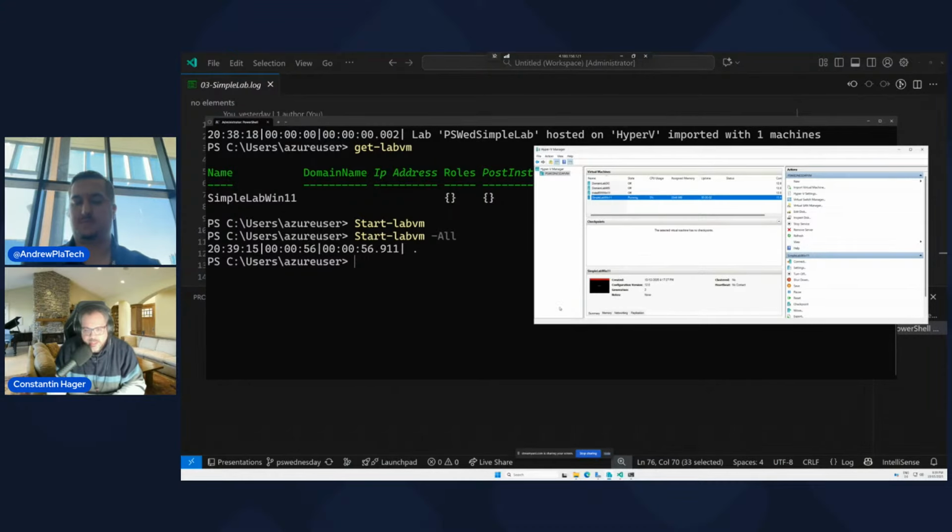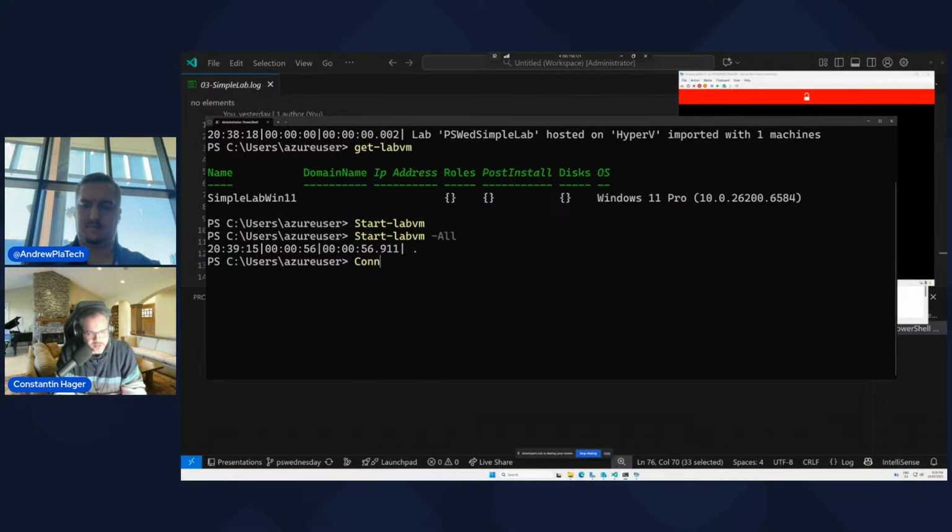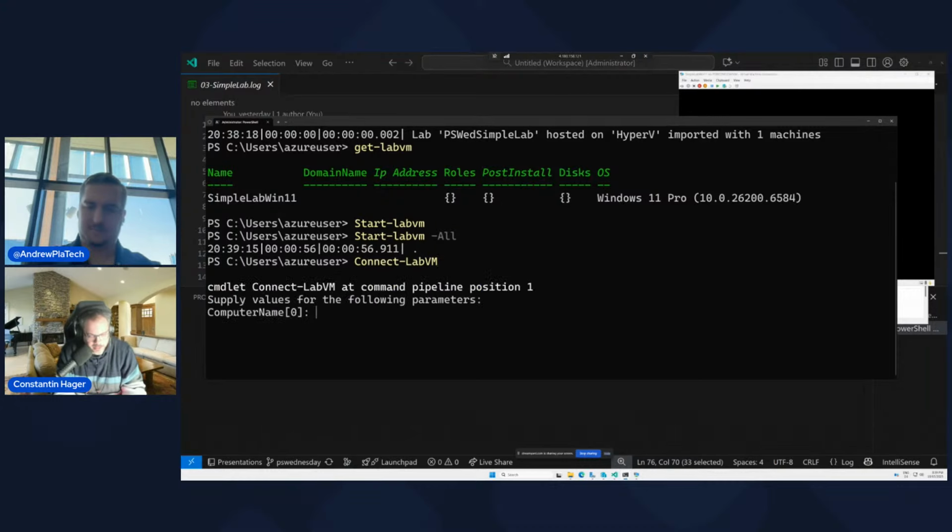And we can, for example, connect. I can also do, I think it is Connect-LabVM. Ah, yeah, okay. So then I have to provide the computer name. Let's do Control C. Dash ComputerName, what is it called?